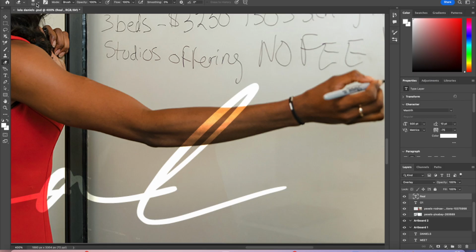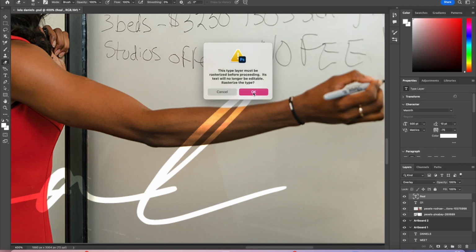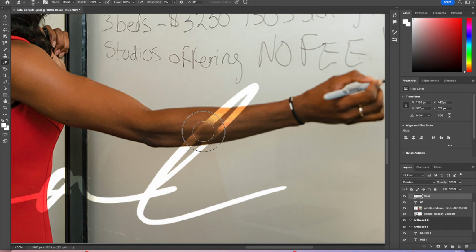And we are going to then click on that layer and start erasing. Or if you want to just add it to the back without erasing, that's fine as well. Because when you send it to the back, you won't have to do this, but I'm just showing you another option.